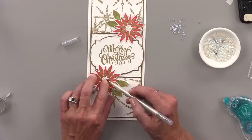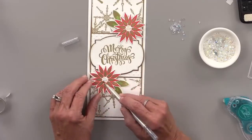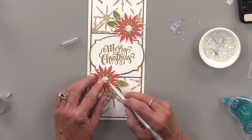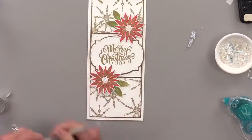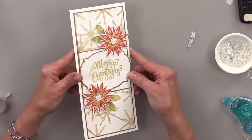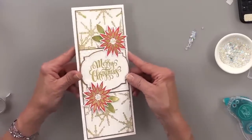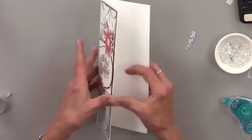All right. So no black on this card. So when I post it, nobody's going to know it's a Gina K card. It'll probably affect the whole algorithm on Instagram because there's no black. All right. So there's my finished card. Lots of sparkle and shine. Something a little bit different, fun layout, huge card.